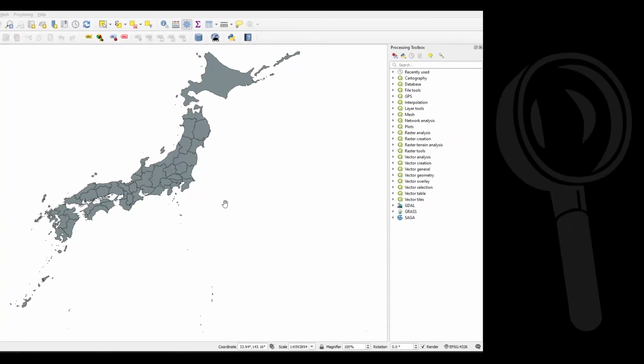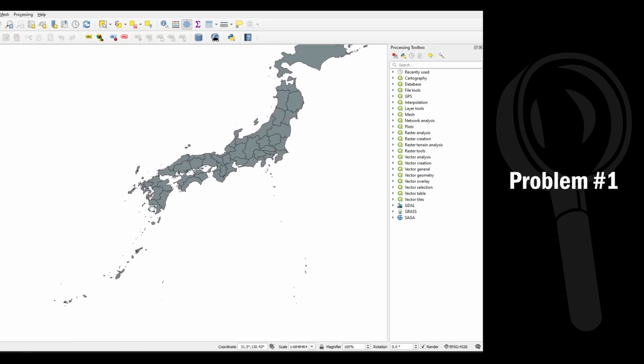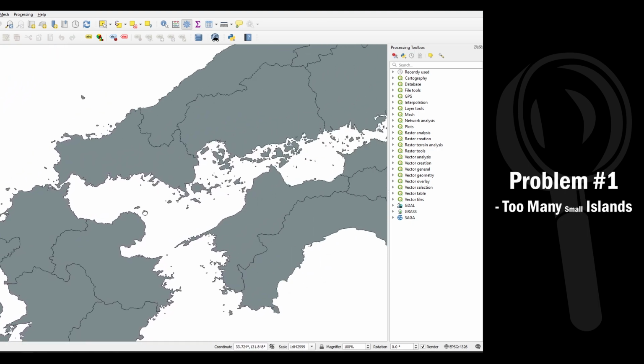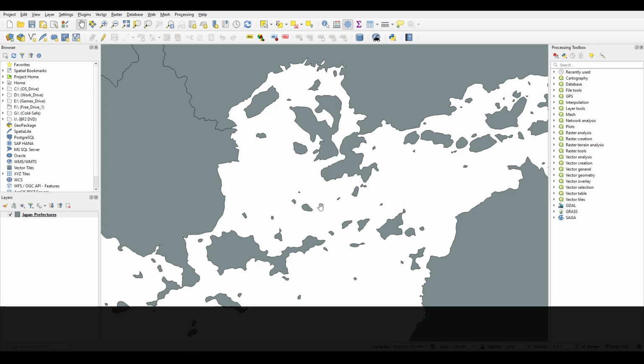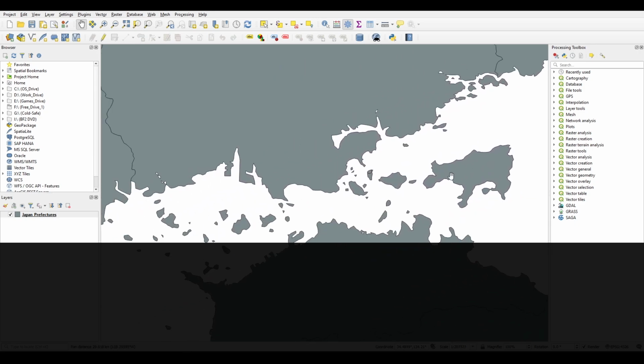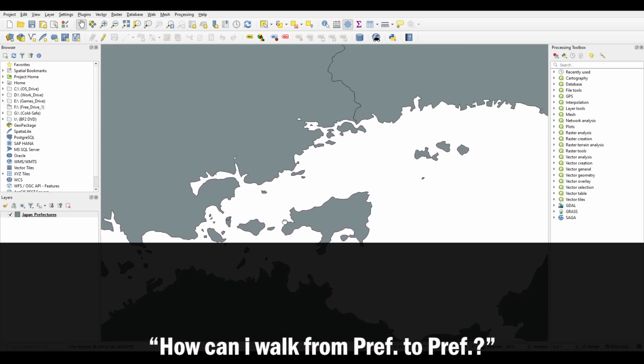Right off the bat, one of the first things that posed a problem to me with this data set was the fact that Japan, an island country, has several very small islands. Because if we're asking a question like, how can I walk from prefecture to prefecture, an island is irrelevant.